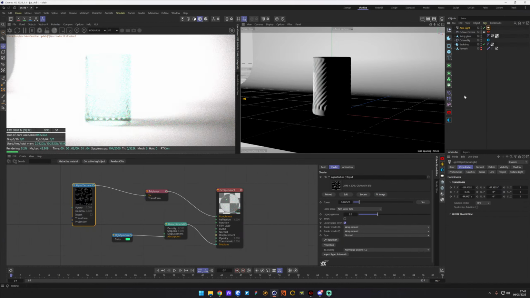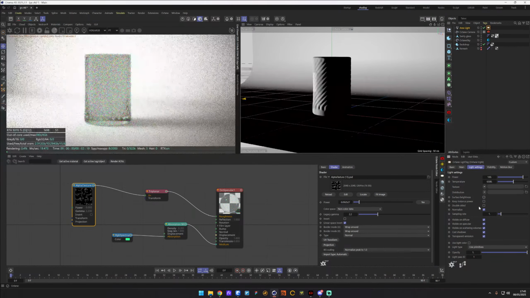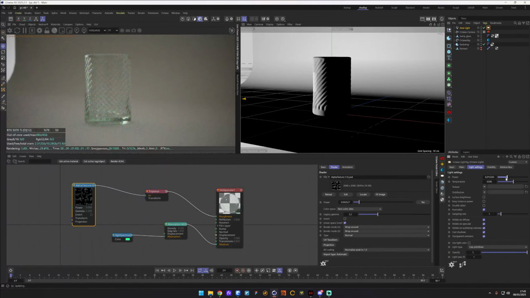So let's turn this light down. Light controls are really straightforward. We've got an Octane light tag here. Power is power. Surface brightness, you want to turn this off. Basically surface brightness says make the power of the light a factor based on the scale of the light. Long story short, it means light scale is attached to its power. It's really annoying. I don't ever use it. Most of them use power, and it's got light temperature built in. So again, these behave like real world lights.